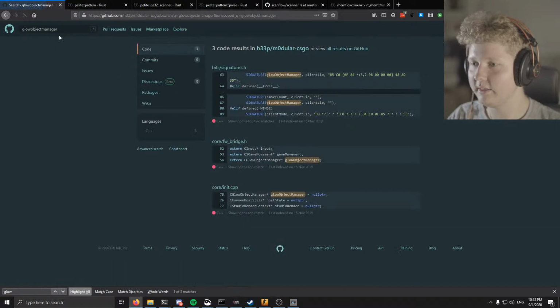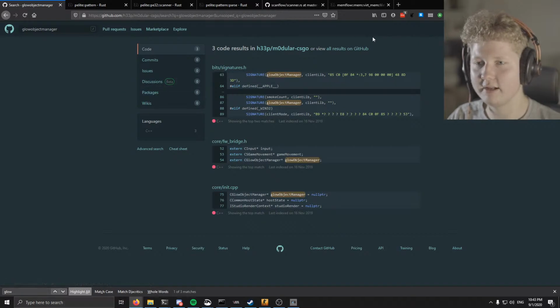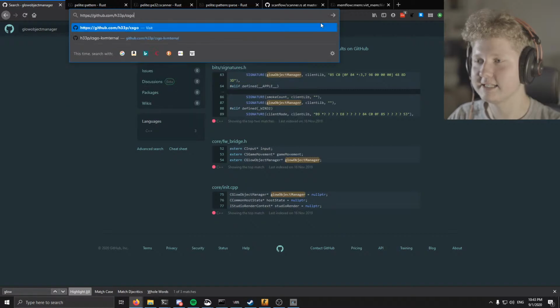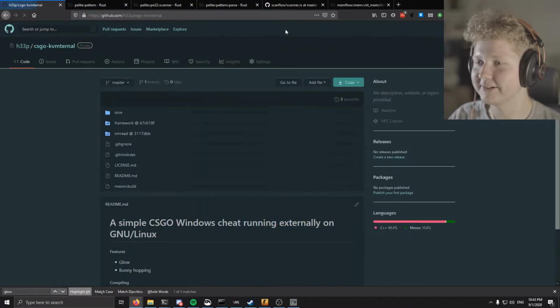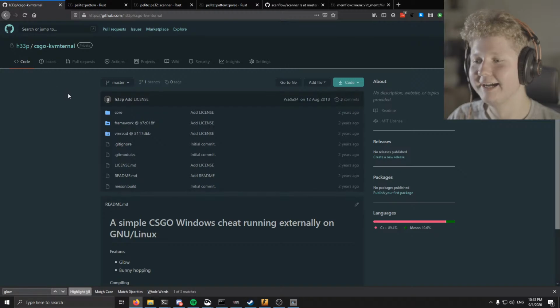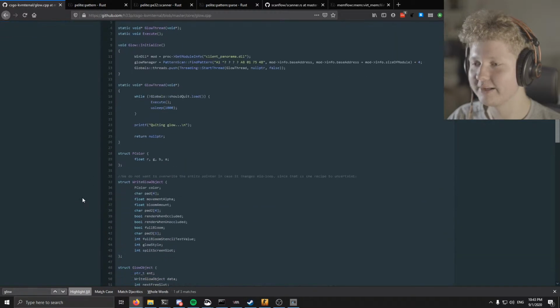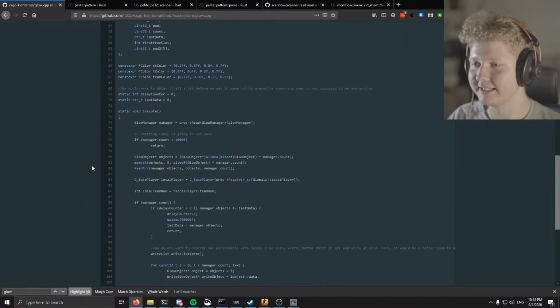Or did I actually never have glow? It seems like I never actually had the glow feature in, which is very epic, which means I'm gonna CSGO KV internal. I've done this already so long ago. What do I write?